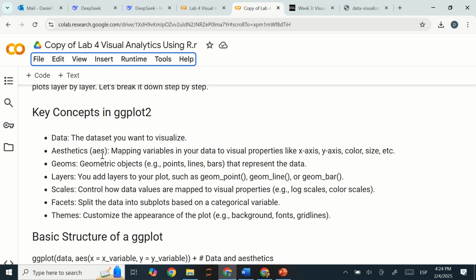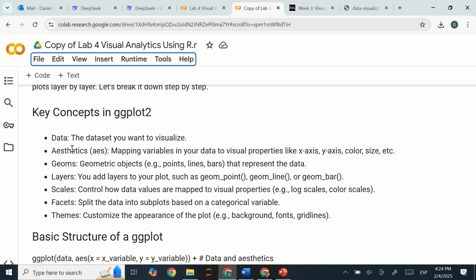Then we have the aesthetics part, the AES. It's a way to map the variables. Here we specify which variable is going to the x-axis, if needed the y-axis, or even we can add categorical variables to the color, to the shape of the points, and things like that. In general, you will add x and y, and in some cases more variables. That depends, of course, on the problem, the context.